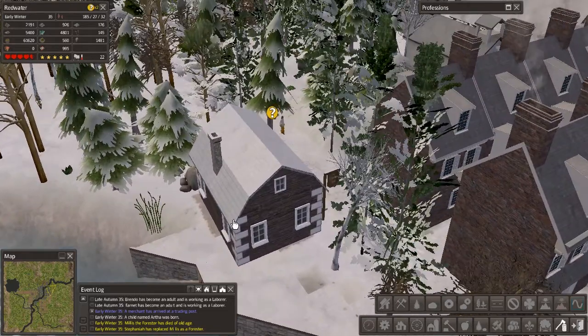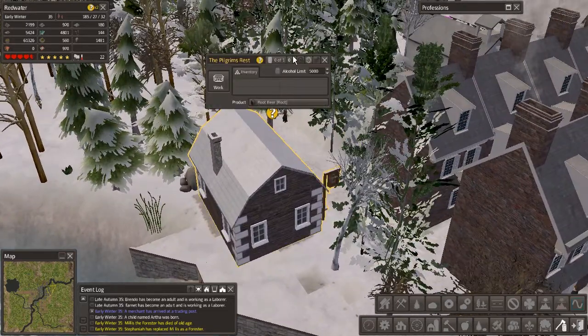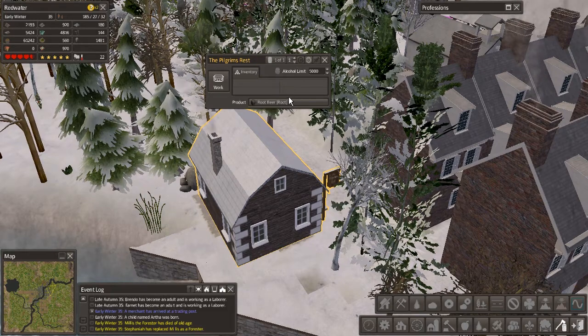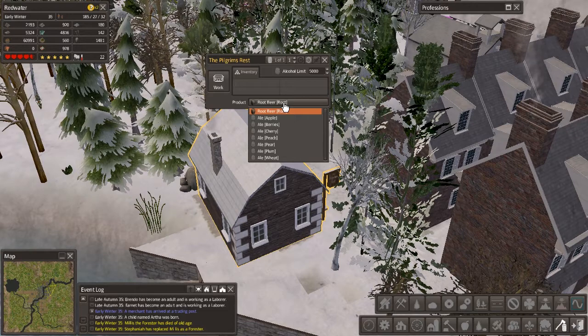And speaking of pub, we put the Pilgrim's Rest in here the last episode, and it looks like it's actually done. So let's put somebody in there. Now, the product, will this actually make it, or will it hold it?